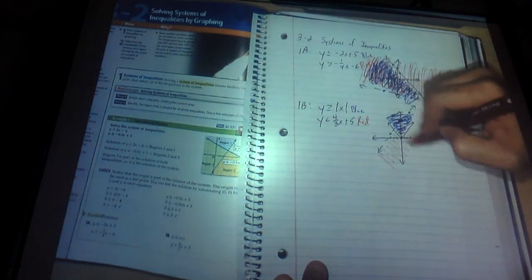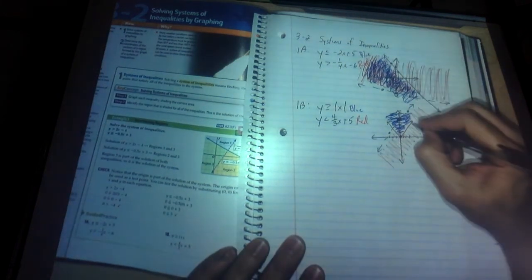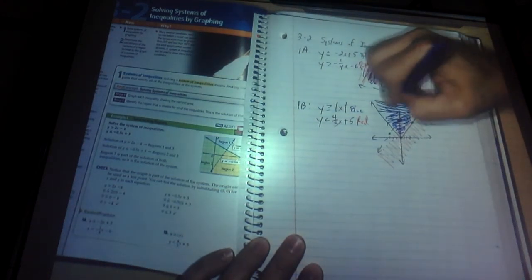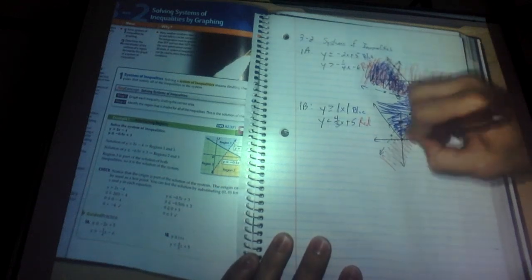The shade for this is all down here. Okay? Now what you've got to remember is, technically this absolute value graph goes on forever and ever in that direction. So if I expand that to make it fit right, shade that in blue, all right? And remember, we're shading below this dotted line.